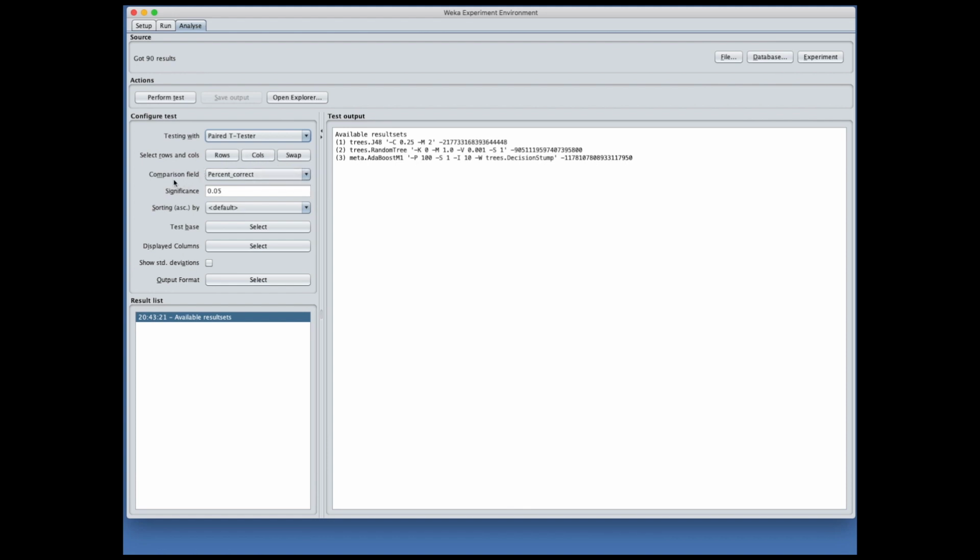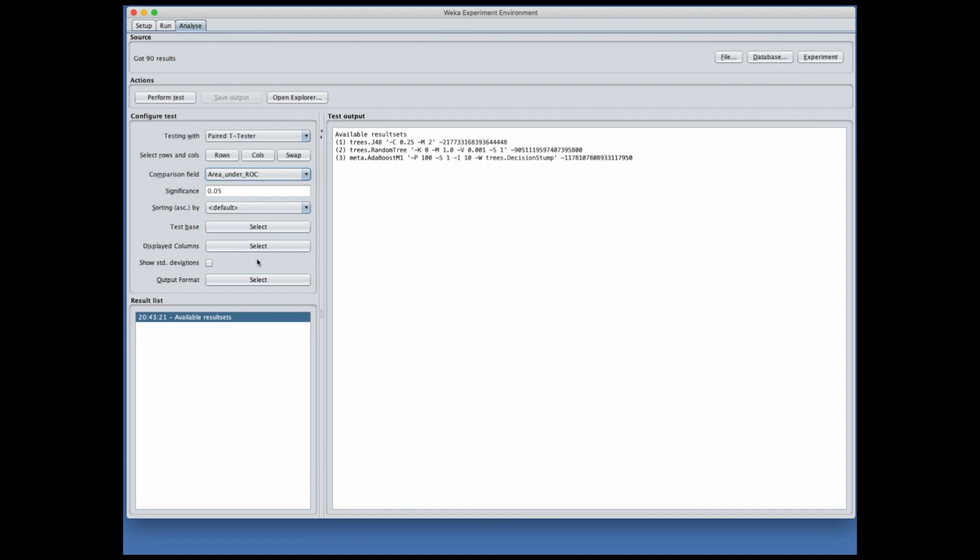In this case, if we want to compare the field, you can compare the percentage correct, meaning accuracy percentage, or as we learned, we can also compare the area under the ROC curve. Then the next step is the paired t-test is set at a 5% significance, two-tailed test.